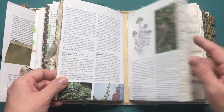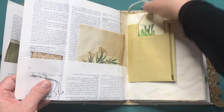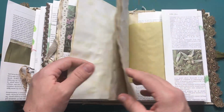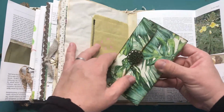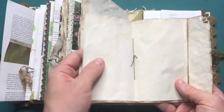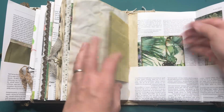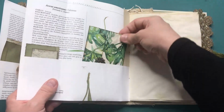More lace on this side. More ephemera and journaling pages and a tag. Dictionary paper. Another one of those envelopes, but this time the journal is stitched inside of it. So if you want to take this out of your journal and you want to journal like on a holiday, you can just tuck it in. And the last signature has another one of those.